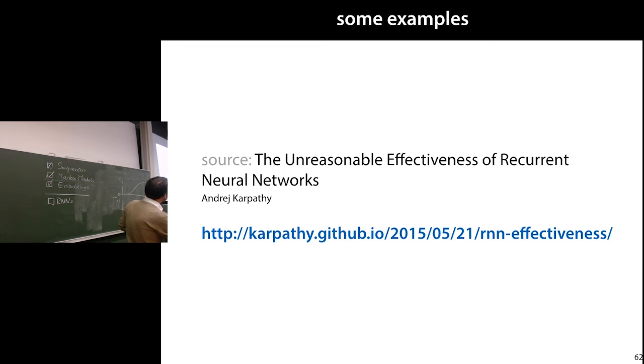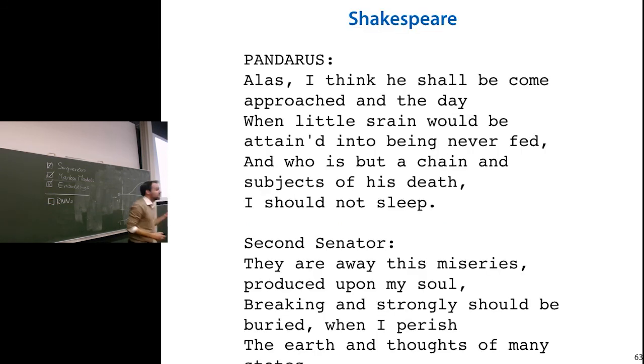These examples are all from this blog post. There are basically two blog posts. If you want to learn about LSTMs, you read this blog post and the other one I linked. So this one has some good examples of these language models. Basically, let's start with Shakespeare again. So it looks a little bit more grammatical and a little bit more convincing than the previous time. But remember, this time we are training on just the characters. We're not training on words, we're training on characters. So the fact that should and sleep and away and miseries are words is all inferred from just this relatively small corpus of all Shakespeare's plays.